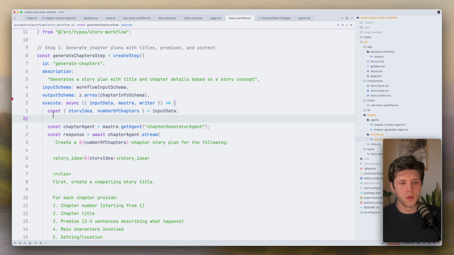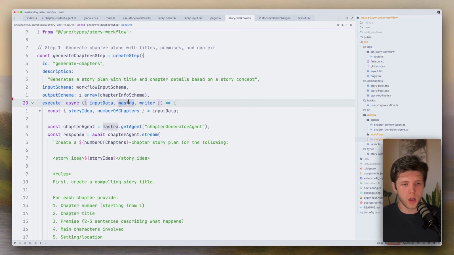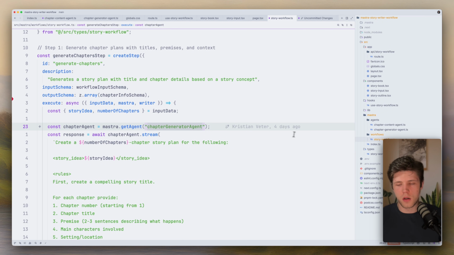After that, what we need to do is get our agent. I got Mastra from the execute parameters here, and I'm calling the getAgent function, so I'm getting this chapter generator agent.